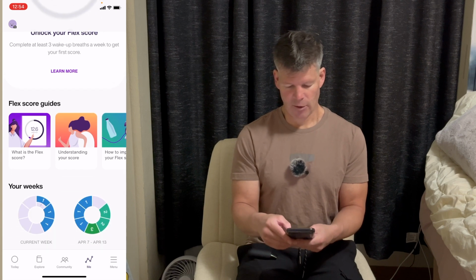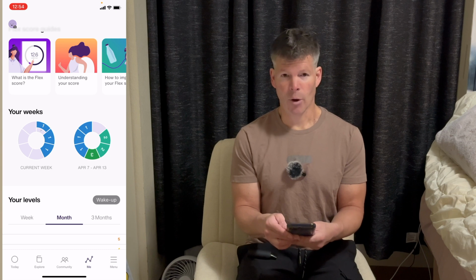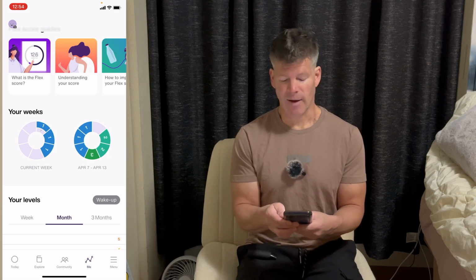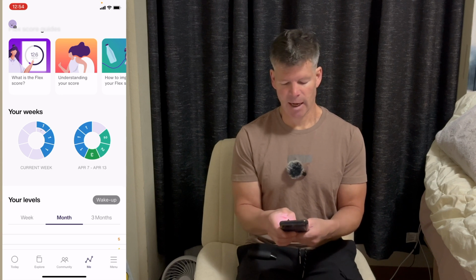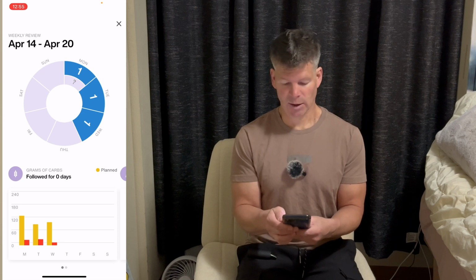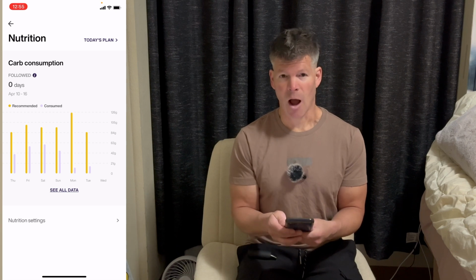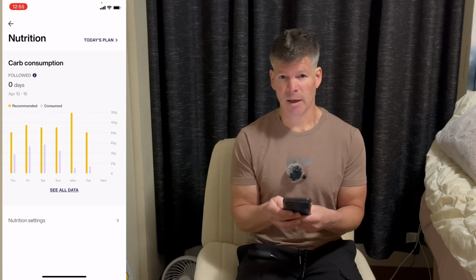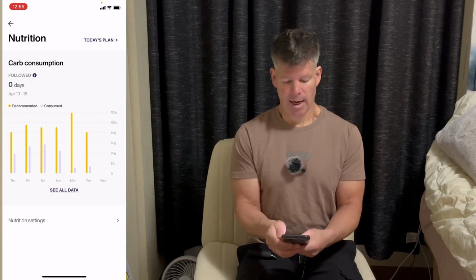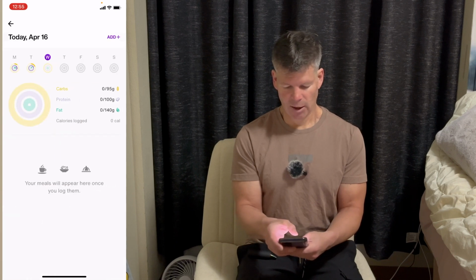And then if I go down here, you can see my weeks. You can see last week I was mainly 1, 2, or 3 as opposed to a 4 or a 5. So that shows you that I'm mostly burning fats rather than carbohydrates. And you can see the current week, which is this one right here. And I'm pretty much almost exclusively burning fat right now. I also want to show you in the nutrition area, you can log your foods in this app, or you can connect something like MyFitnessPal, and that will show you your macros inside the app. And so you can see here, if I go ahead and say see all data, then it tells me my different days.